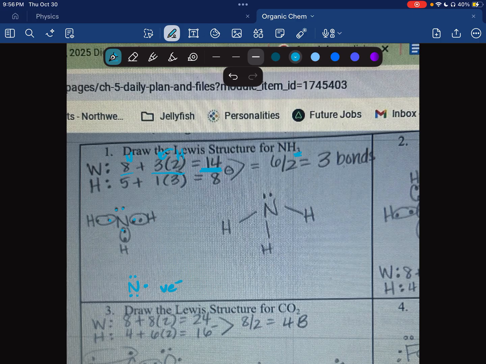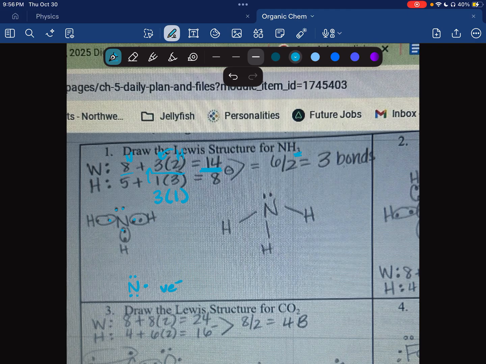She has this backwards. I don't know why she has it backwards of what she did up here, but hydrogen each has 1 electron, and then there's 3 hydrogens. So I would actually write it like this. I would write 3, 1, just to keep consistency. But then you add that up, and you get 8.